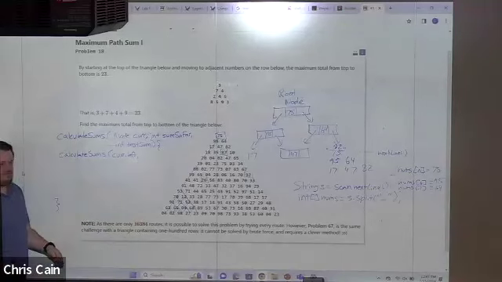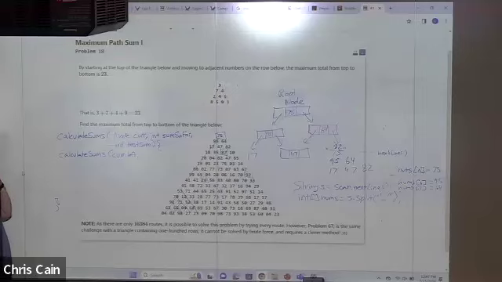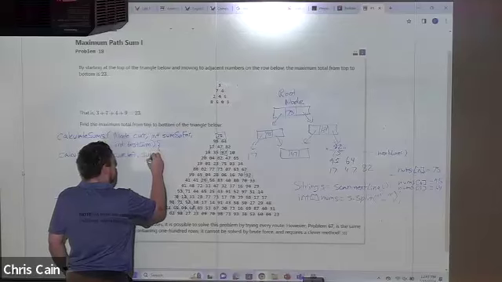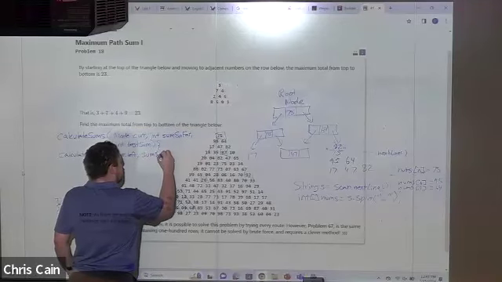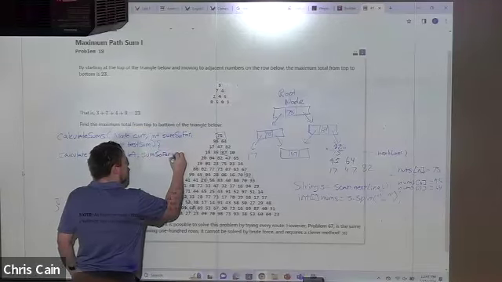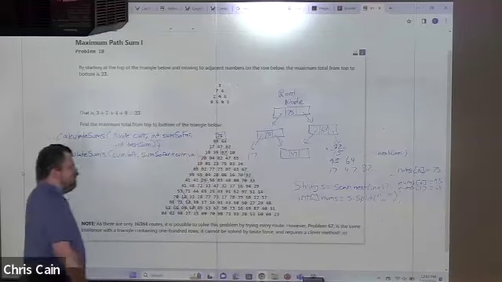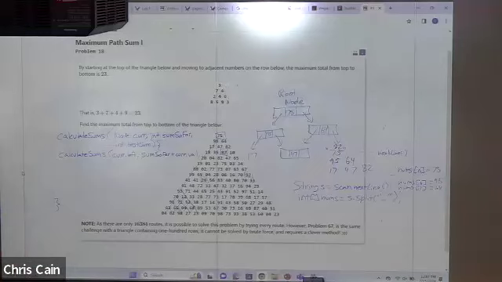How does the sum so far change? You're going to add the value of the current node to the sum so far.